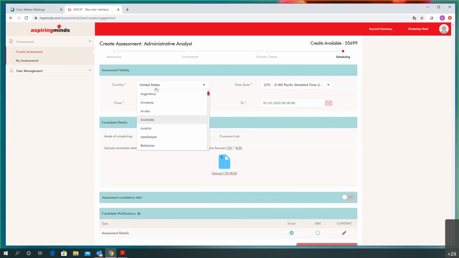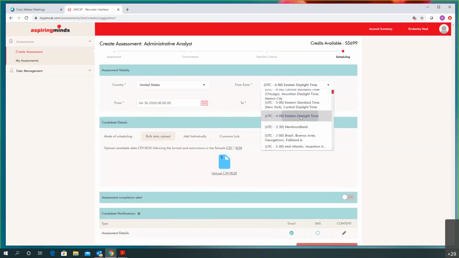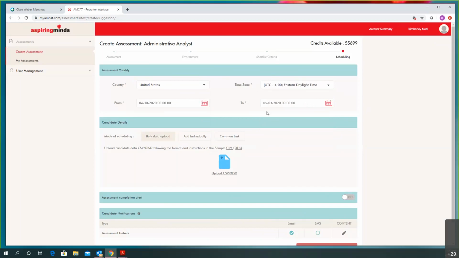So, Australia. Canada. Can't spell? Canada. I'm going to go ahead and stick with the United States. Put it to my specific time zone. But again, that's a nice feature. We've actually worked with customers that have offices in Australia, for example, and that was always an issue on the timing because they always had to allocate additional time because of the time zone difference.